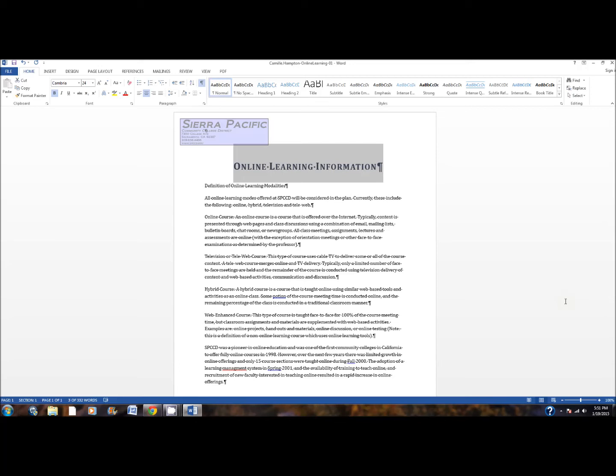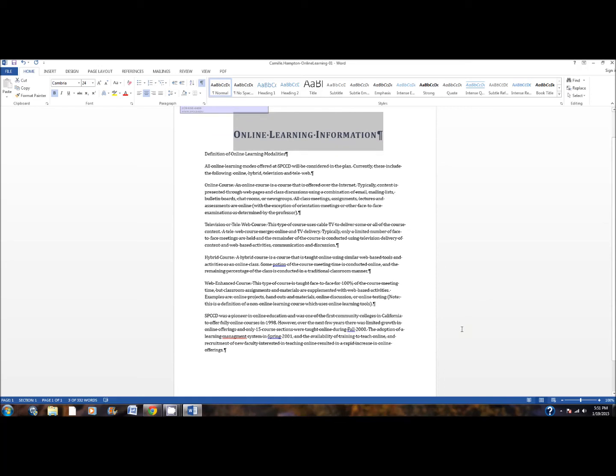Step number 7 is going to ask me to move some paragraphs around. And so you have a couple of different options for that. A lot of people just cut and paste. You can also click and drag the paragraphs, words, or sentences. So in step 7, letter A, it says to select the last paragraph, including the paragraph mark at the end. So I'm going to highlight this whole thing, plus make sure you catch that paragraph symbol.